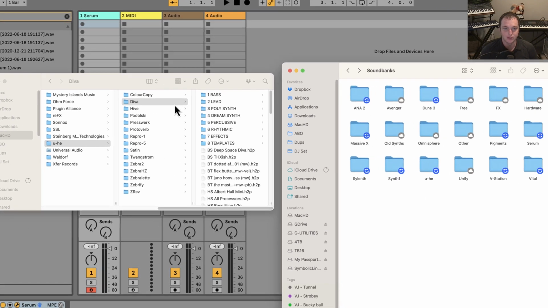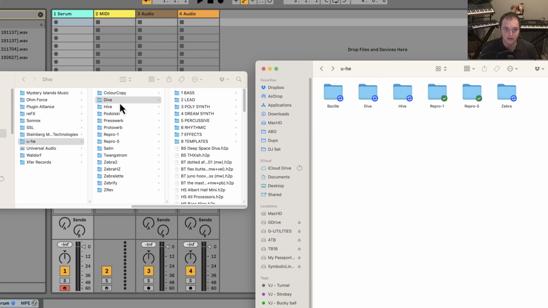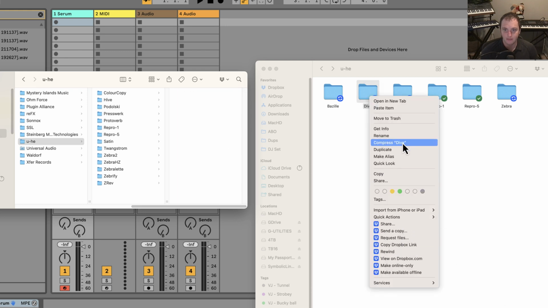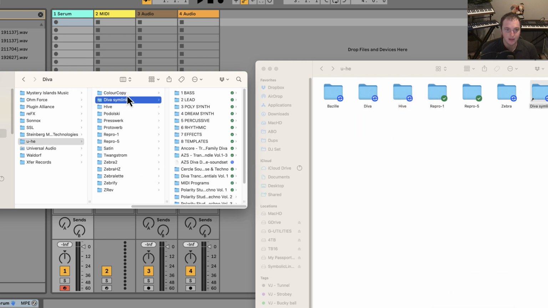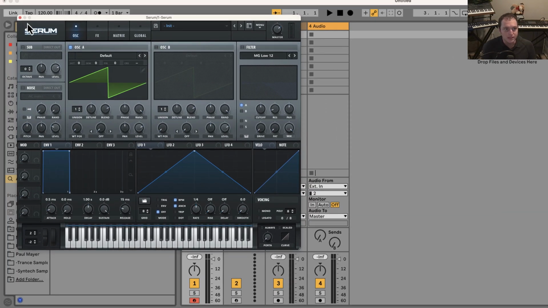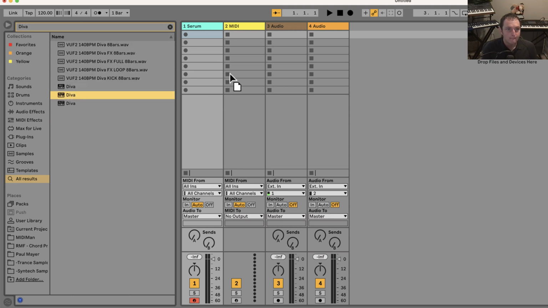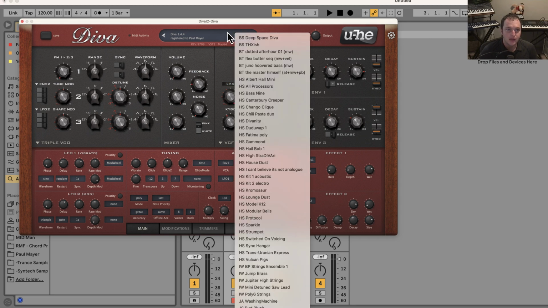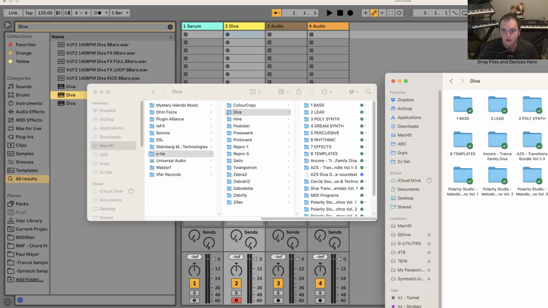Basically, I can go to Diva. These are my Diva synth. So I go to Diva. This is the folder here that's called Diva. So I'm just going to drag this folder to the trash, right click, make symbolic link under services, drag it in here, and then just rename it to the correct thing. And now likewise, when I open up Diva, let's go ahead and do that. Boom. When this opens, I can look here to my presets and I can see all of those folders that I have basically stored here on Dropbox.